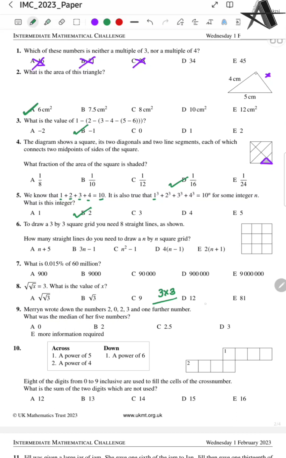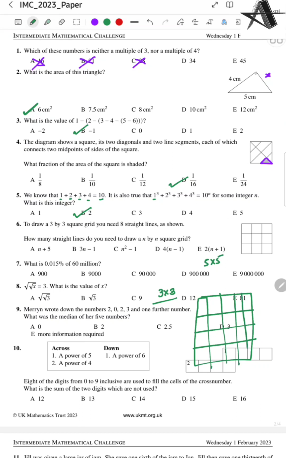Now, suppose I want to take another, suppose a 5 by 5 grid. So, it would be 1, 2, 3, 4. Then 5, 6, 7, 8, 9, 10, 11 and 12. In this way you can clearly see I drew 12 lines to make 5 by 5. Now let me see to make 4 by 4 how many straight lines I have to draw. 1, 2, 3, 4, 5, 6, 7, 8, 9, 10. So I drew 10 lines to make 4 by 4.